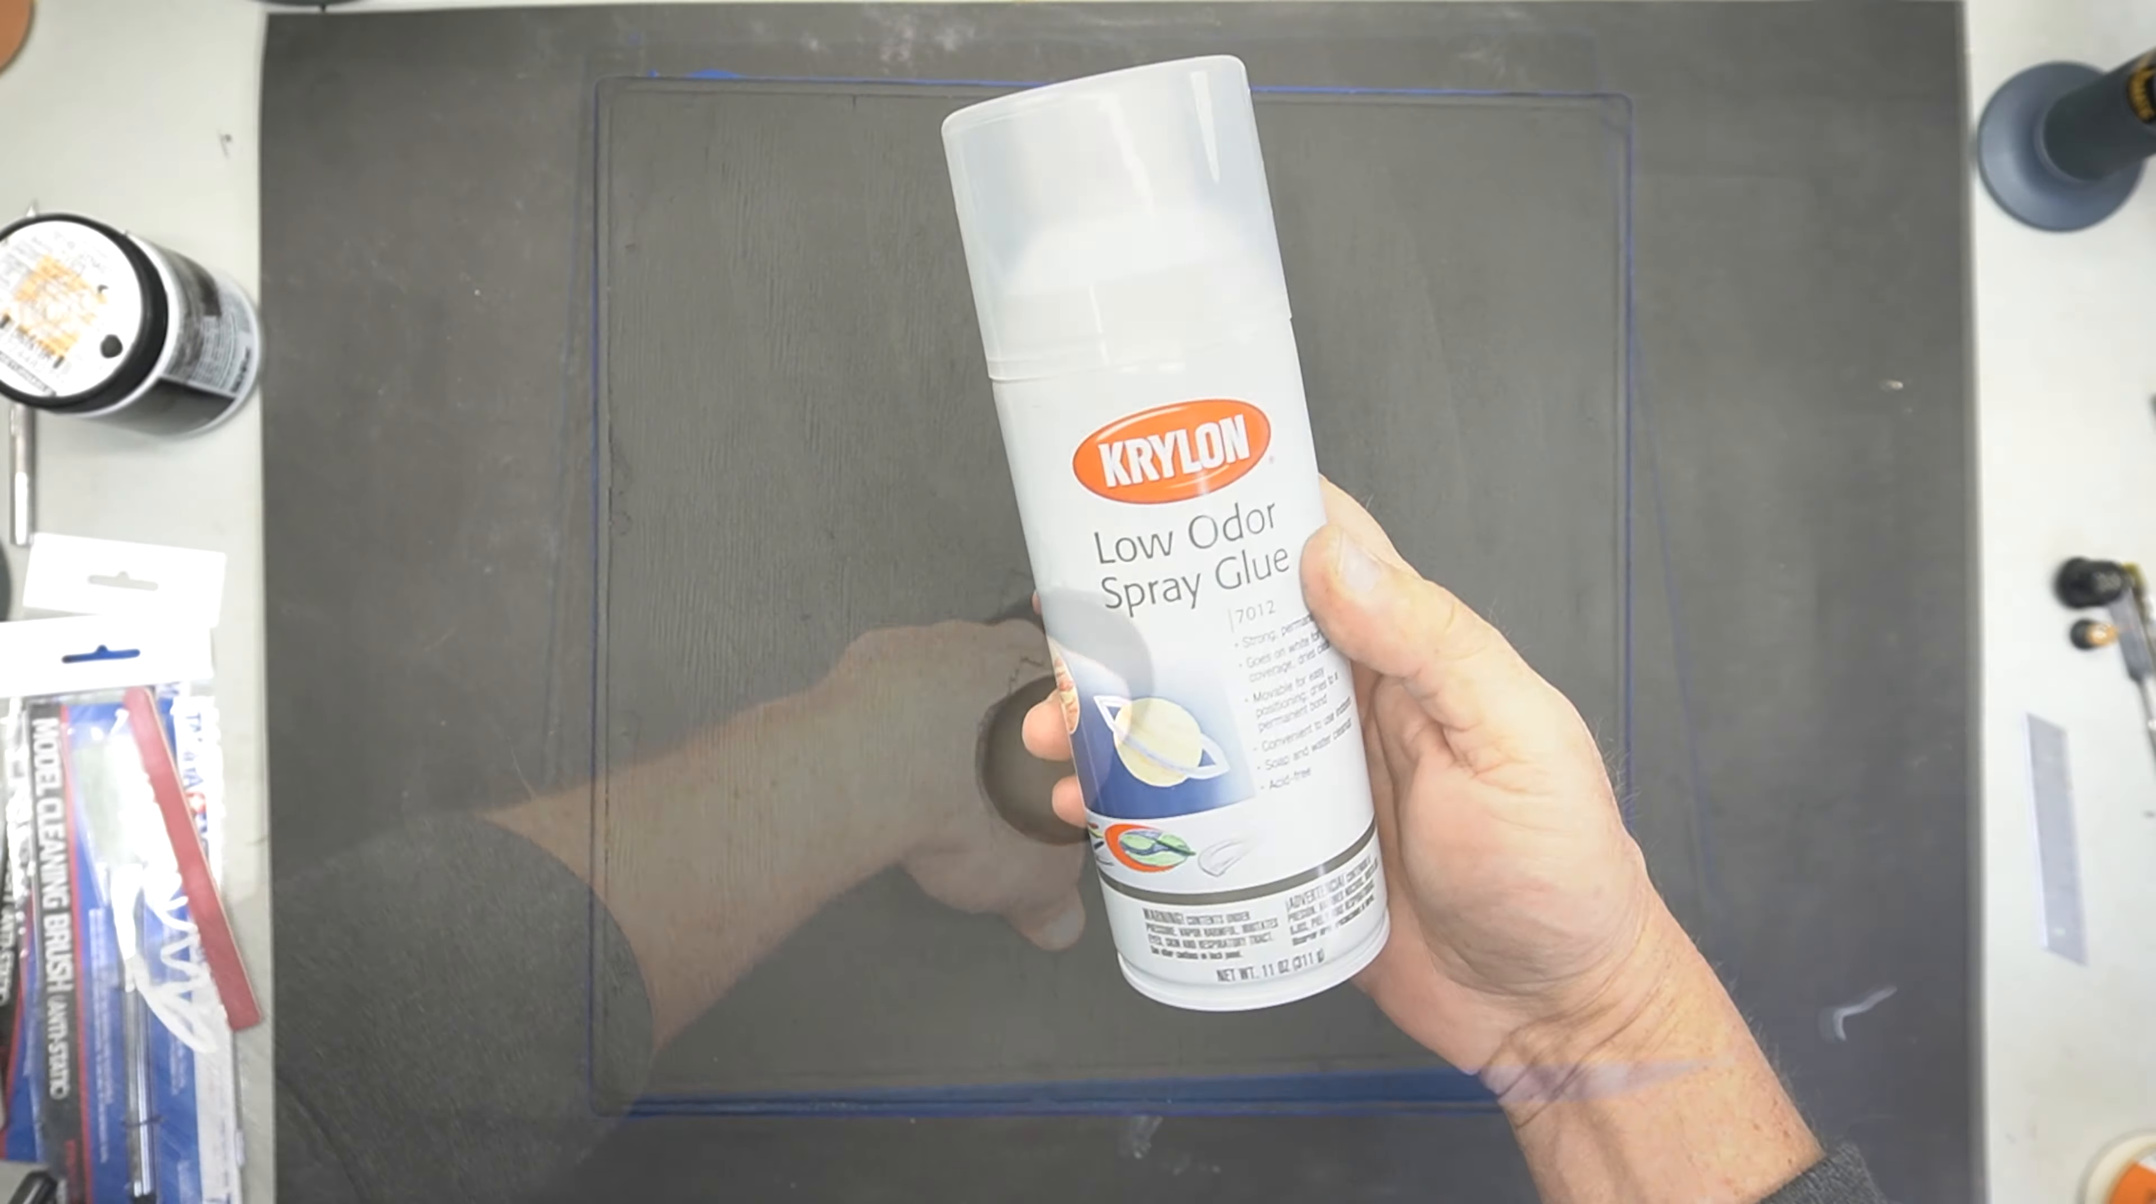You can see in the background where I ripped the old felt off. What I did the second time was the smart thing. I measured how big it should be but I didn't have a big enough piece so I'm going to have to do it in two pieces. And the tool you saw in my hand is a rotary tool meant for cutting fabrics. That is the best thing that you can buy to do this type of work.